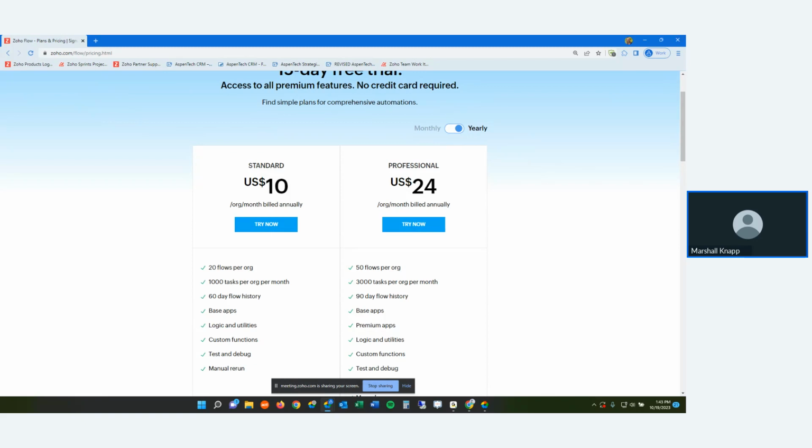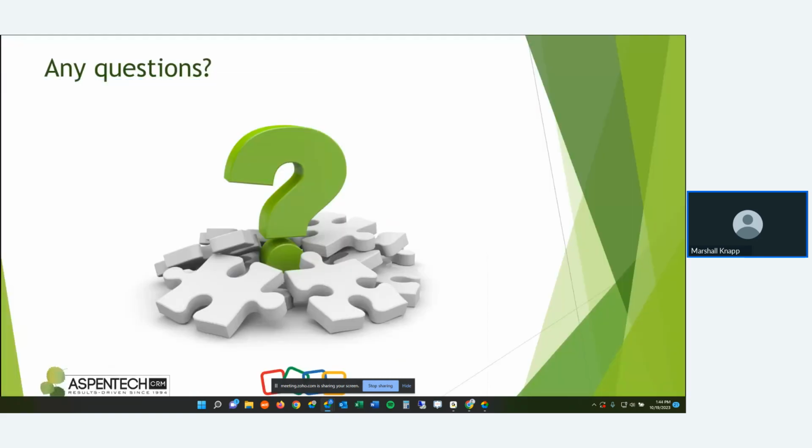So another question is, can Zoho Flow connect to QuickBooks desktop version or just the normal online version? So Zoho actually is starting to get into what they call offline connectors for Flow, but we're not quite there yet. And I don't know where QuickBooks falls in the list of priorities there. I would think it's probably on the higher side. It's a very popular product, but that's something I'll have to probably keep you posted on there.